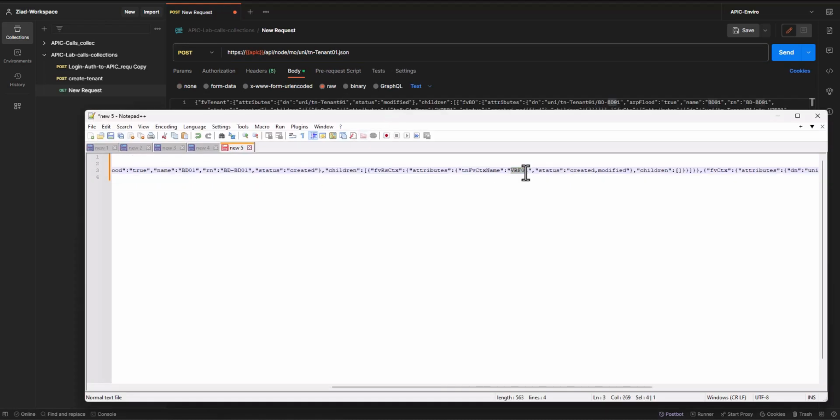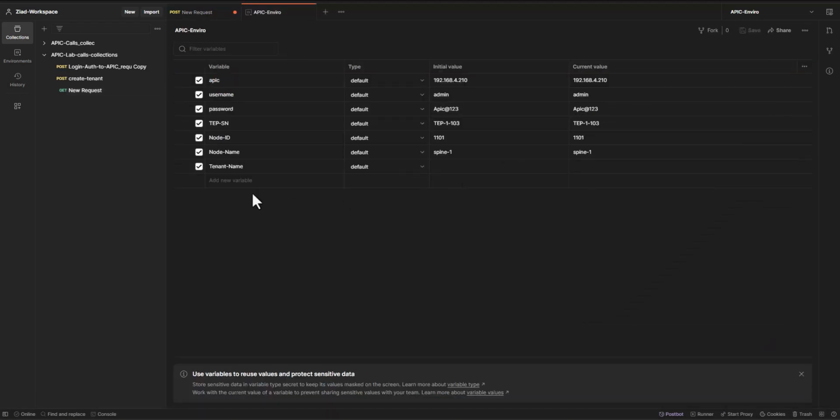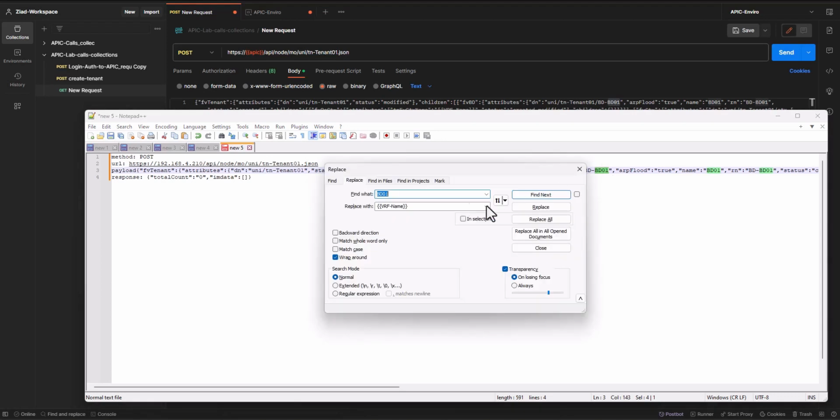Let's go back. Instead of VRF1, we will replace it with the VRF name variable. Replace all, and take this one. Here we will put the VRF name. We'll go back to BD01 and replace it with the BD name.